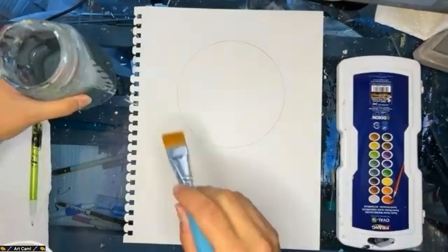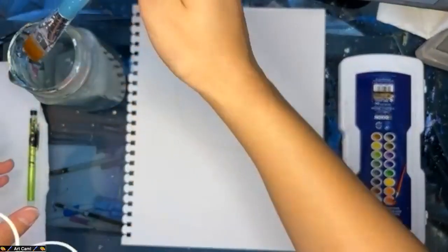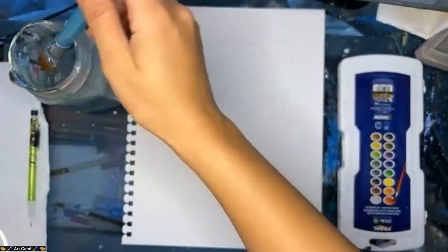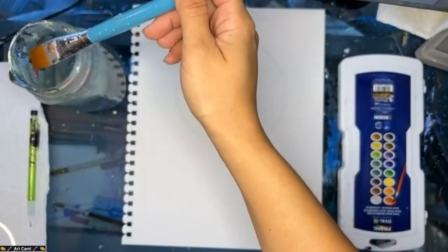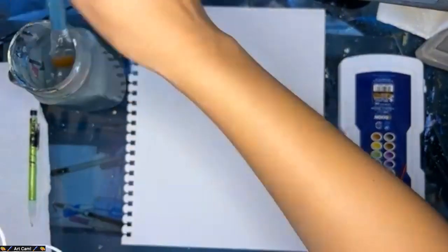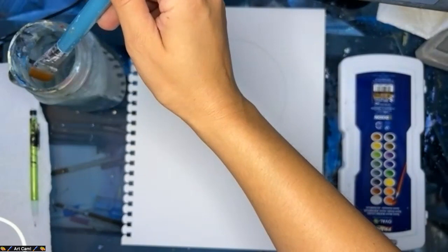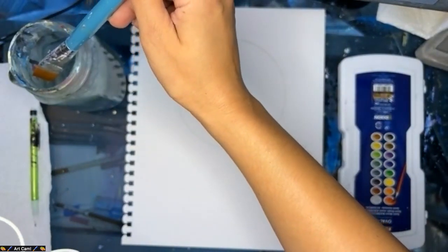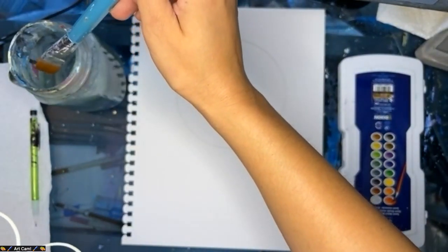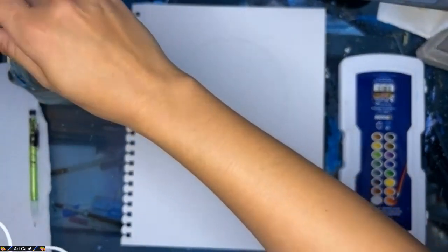So enough talking. I'm going to go ahead and dip my brush into my water. For some of you who have the newer brushes, you might have to really tap, tap, tap, because new brushes are usually coated with something that keeps the brush stiff. So just tap it to make it less stiff.